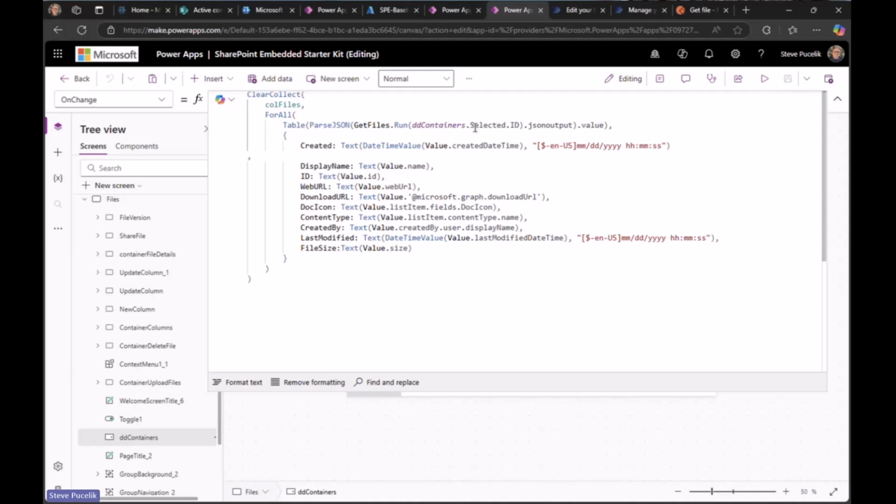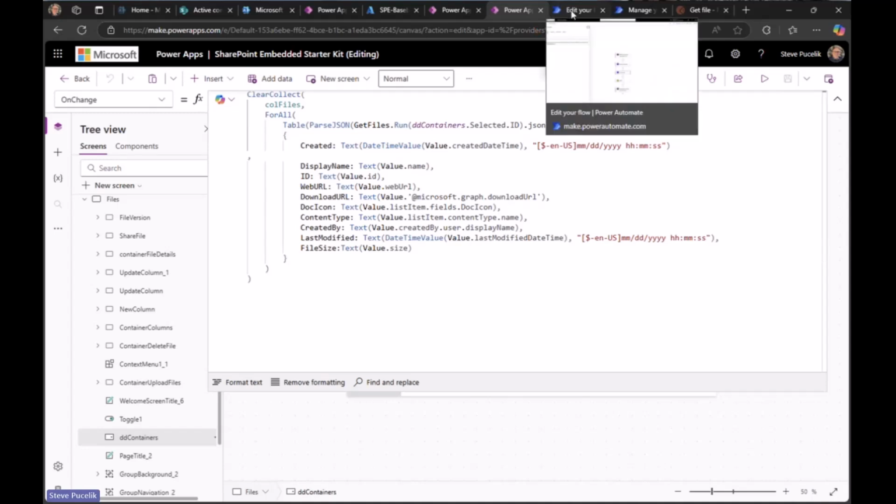So remember, I can have multiple containers, each container having those 25 million documents. This is where I want to focus on specifically which container I want to get the results from. I'm going to return that JSON result. We'll take a look at that here in a second. And I'm doing nothing more than walking the JSON tree to extract the appropriate information. Okay, so let's look at that specifically.